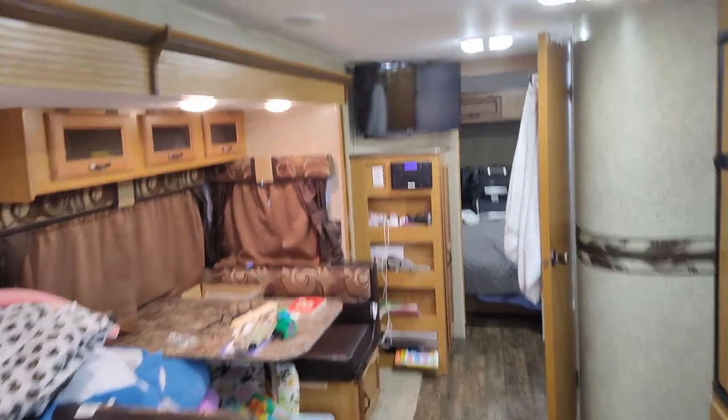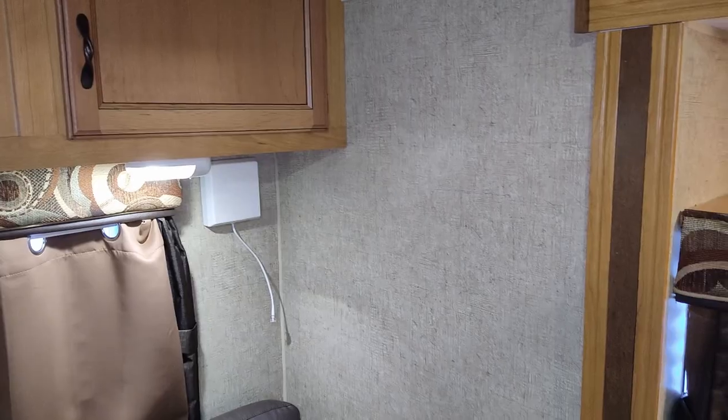And then all the stuff's hidden up there. You don't see anything. So I'm really, really happy with this. Well, at least the install. Let's see how this thing operates.